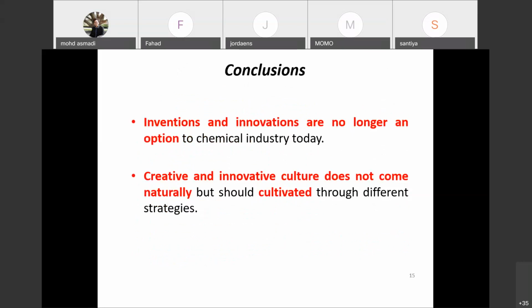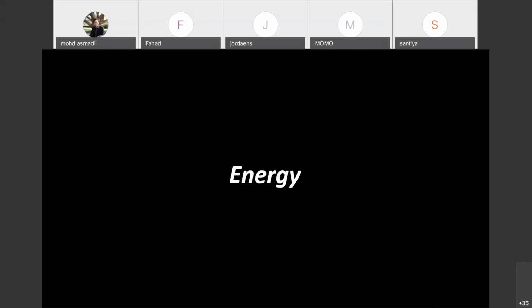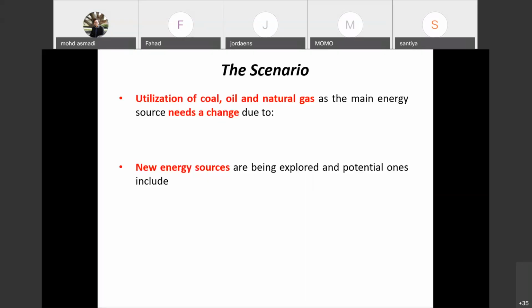Energy. Okay, last part for today. We have only 15 minutes or 10 minutes. So, energy. Throughout the industrial revolutions and beyond, and even right now in the current century, actually we are still depending on fossil fuels: coal, oil, and natural gas.